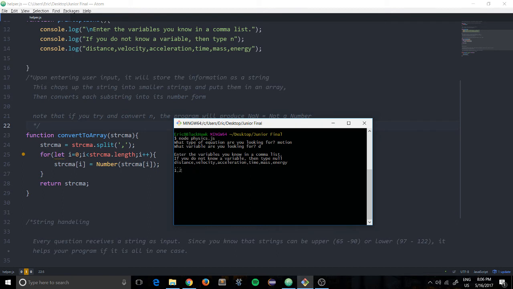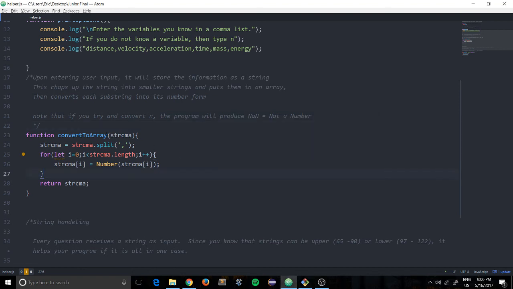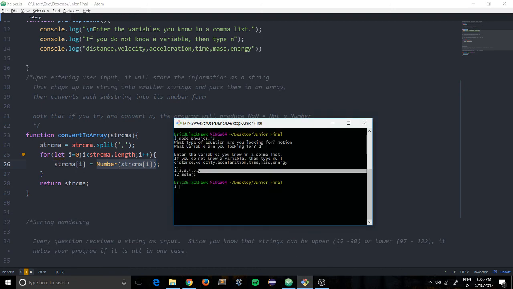So what I did was I performed a little bit of magic. And here I taught the computer how to convert that string to an array. So instead of it just calling it string for str, I called it string comma. So the first thing it does is it looks for all of those commas and it will split it into an array. And then what it'll do is it'll go through the entire list, and if it sees something there, it'll try to convert it into a number. So it takes that entire string, chops it up into some pieces, turns each piece into a number, and then you're able to use those numbers.